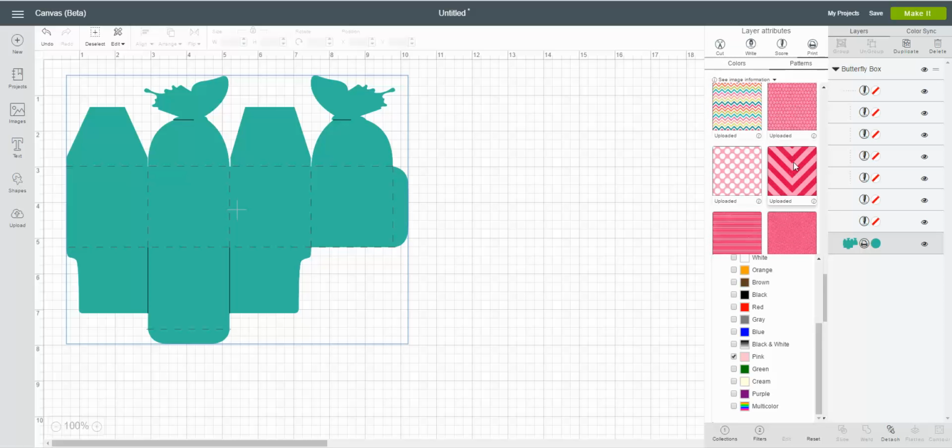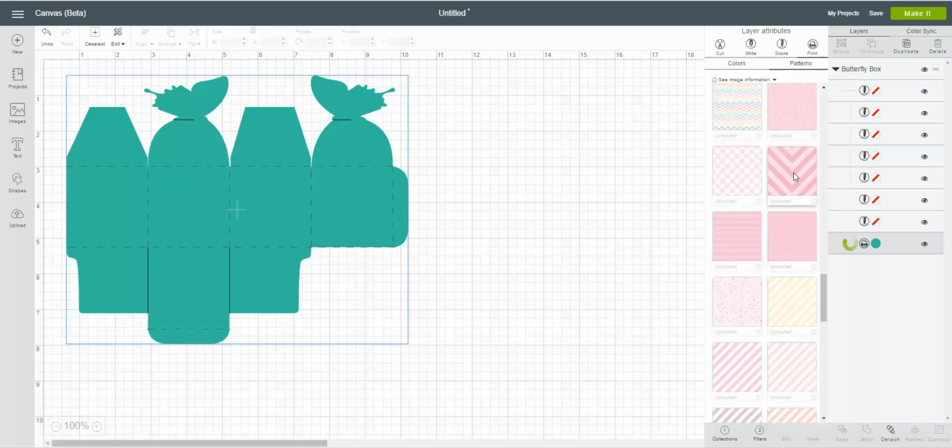And there is my chevron. So I can click on that and give it a second, and then it's going to change the pattern for this whole image over here to chevron. It'll take a second to do that.